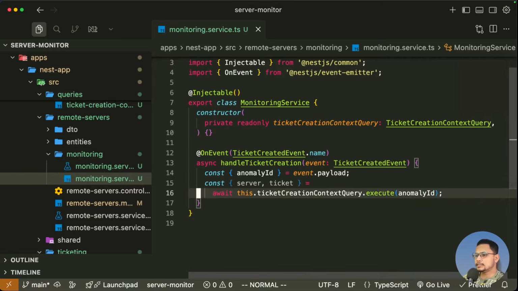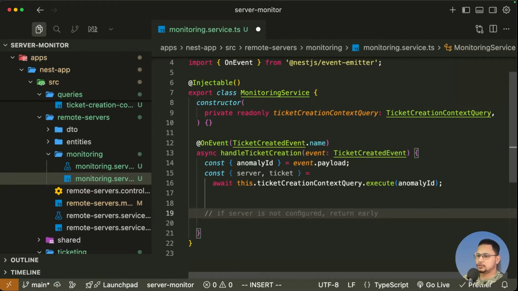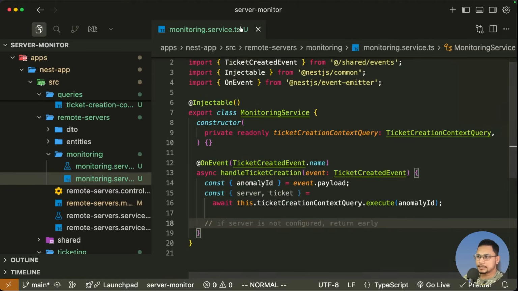Perfect. Now in this step, you are just calling a single method. And you have all the server information, all the ticket information, right? And with that information, you can decide: do you want to proceed? Do you want to ask AI what sort of anomaly this is? If the server is properly connected, you can SSH into that server and solve that. And further steps we will be taking, like updating the ticket that maybe auto resolution is not possible and human intervention is needed. Those kinds of things we will be performing here. But now the setup is kind of done.